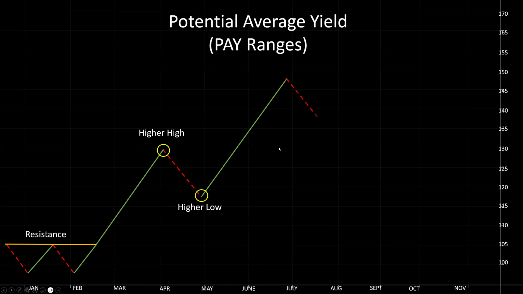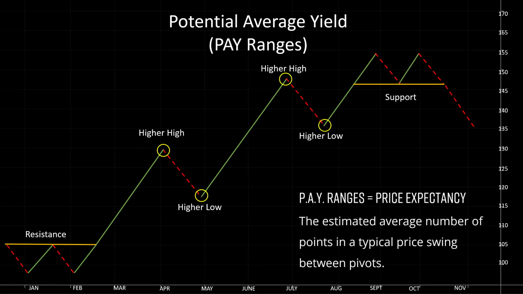Now, potential average yield, guys, is a very simple methodology which can be fairly complicated when we add candles to it. So what I want to do is talk about it from a philosophical perspective. Then I want to go into the market, pull up a few case studies, start prepping some stocks, and start talking about where T1 would be, where T2 would be. Potential average yield looks at two previous patterns within the trend.